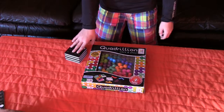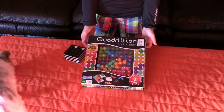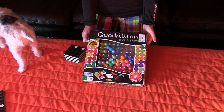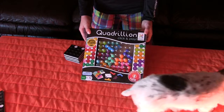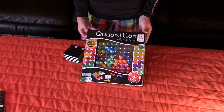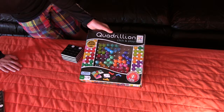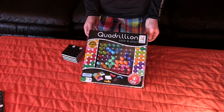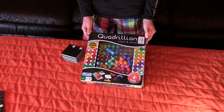Evan's got the game Quadrillion click and play. If you tip it up just a little bit so we can see the front of it - it's got some really fun colors. It says there are millions of challenges for one player. It has a Creative Child Awards 2014 Game of the Year Award medal on it. It says it's a family game, and the age on the bottom corner says seven and up. And the top says keep on playing smart games.